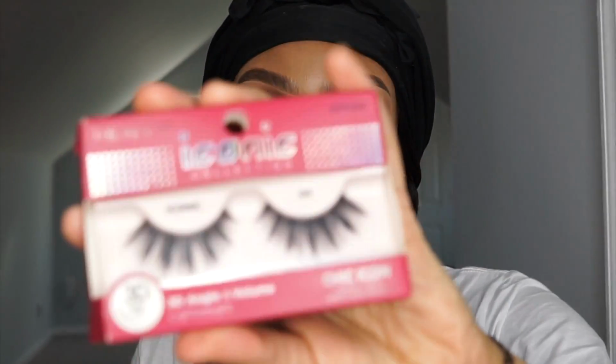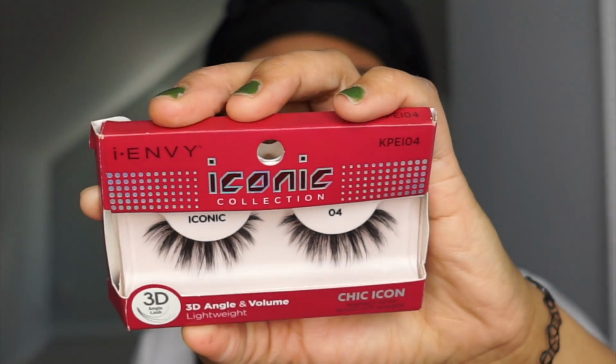I'm going to quickly do the other eye off camera and then I'll be back to finish off the eye look. So I'm going to try to keep this makeup look pretty affordable and pretty much all drugstore. So the lashes that I'm going to be using are from iEnvy from Kiss. I think these are like $3 or $4 at the beauty supply store, and this is what they look like. So I'm just going to go ahead and pop these on right quick and I'll be right back.